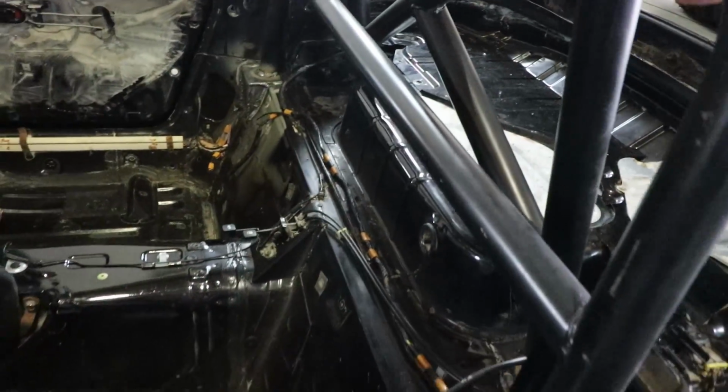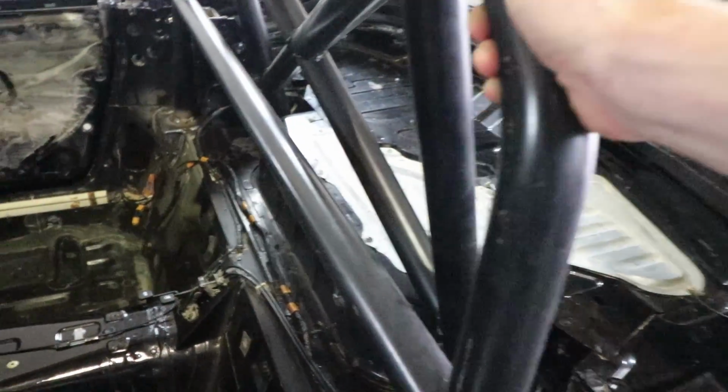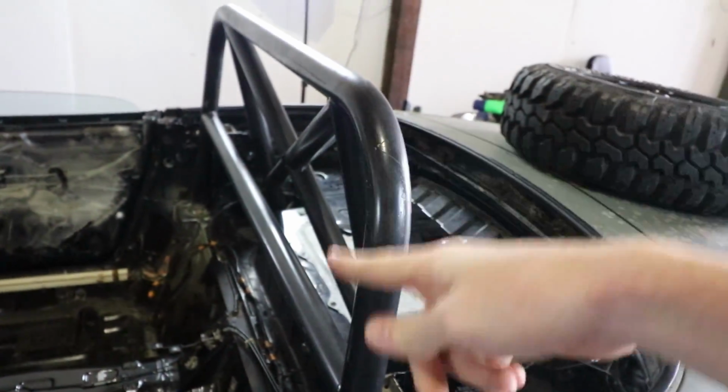Yesterday, the guys over at Mist Automotive also welded in their roll bar. So I'll play that footage now.